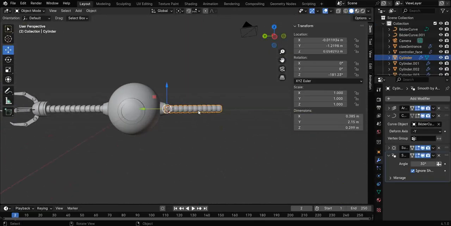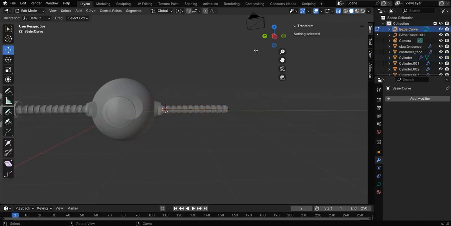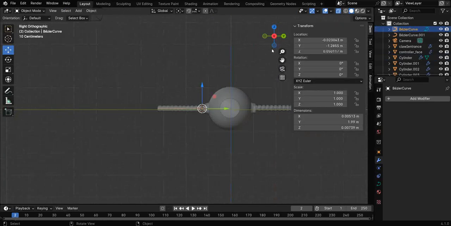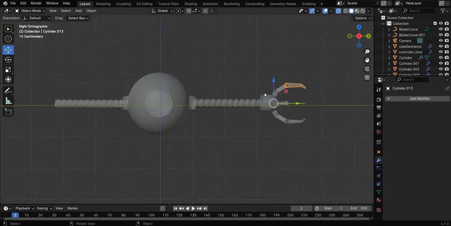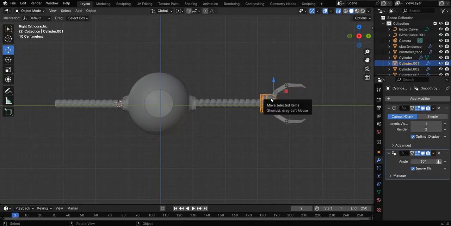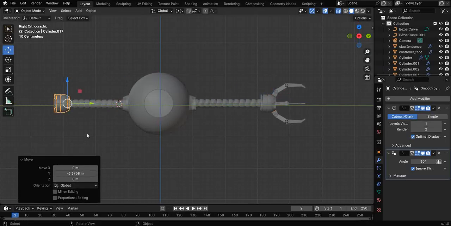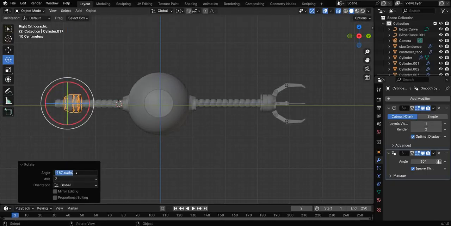Yes. Now this bit over here. 50. How do I do this?